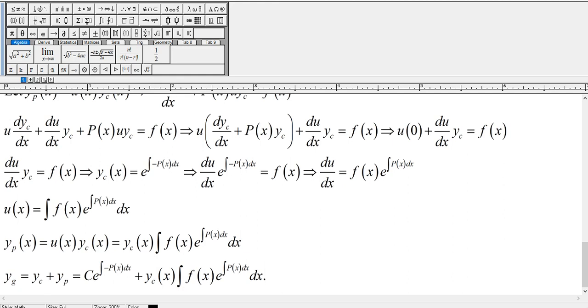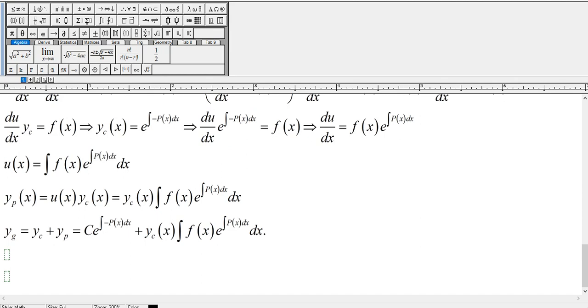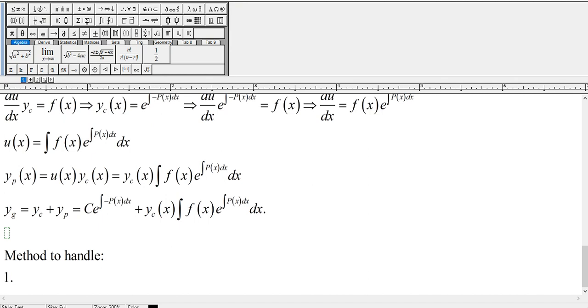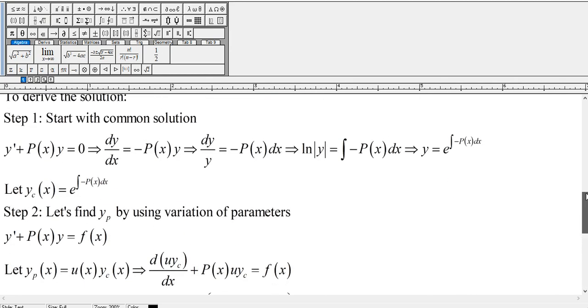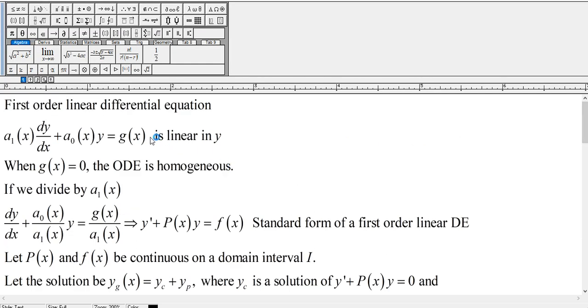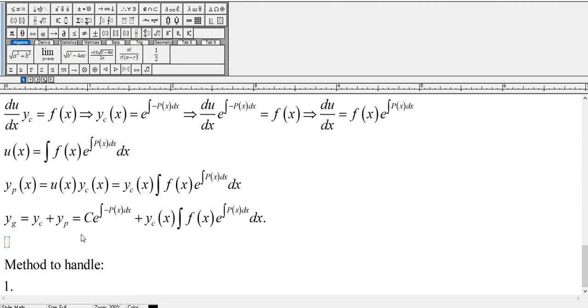Okay, so we've now derived this from here, we should be able to go through this in a decent way that's not that bad, okay? So, method of handling. Okay, so one, you start off with this whatever form they gave you, right? We start off here. Okay? So we started there, didn't we?